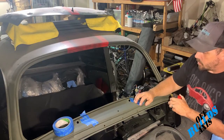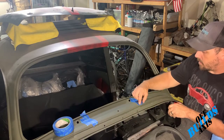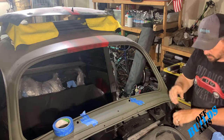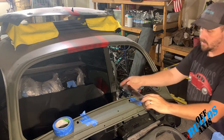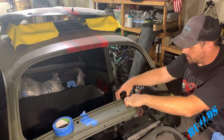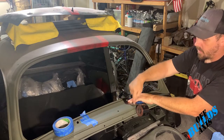Right now, all I need to do is tape off this section so I don't get red paint down there, and I'll tape off this a little bit better up into the window, and then we'll spray this red. Okay, and then we're going to go ahead and use this 2-inch magnet strip. Obviously I'll cut it to be exact on both sides, and we'll just lay this thing in here, and then I'll just paint the black spots.